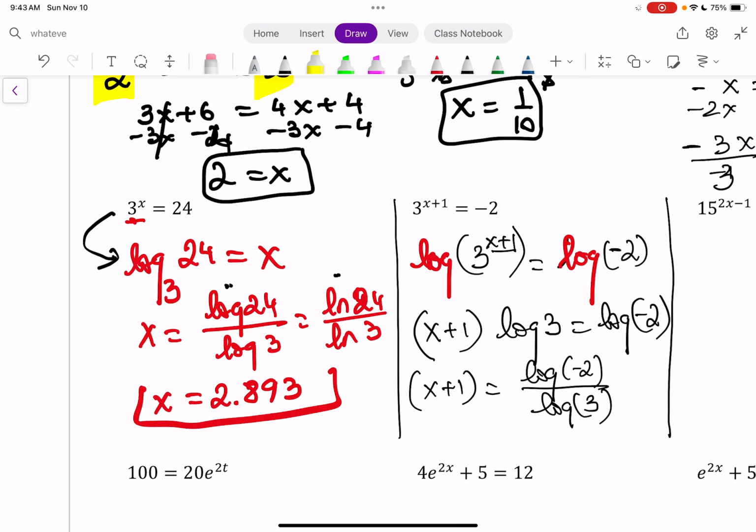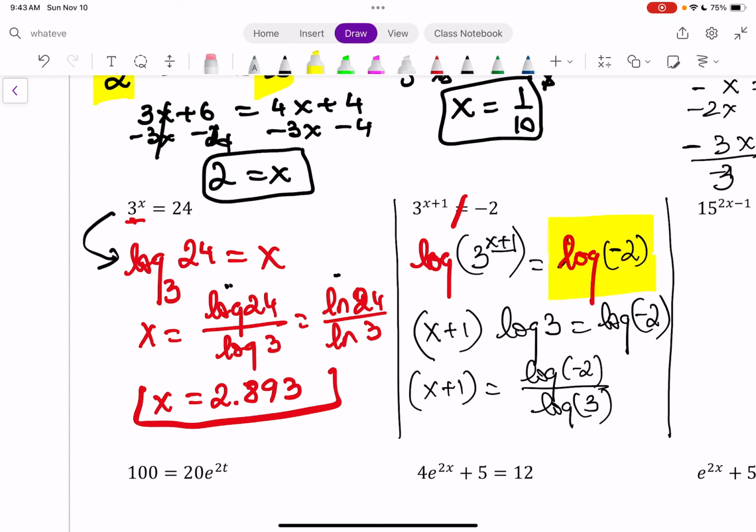An exponential expression can never equal a negative number, okay? So we looked at the domain and the range of the exponentials, and we already remember that an exponential function is always above the x-axis, so it's never going to equal negative 2. If you didn't notice it there, great. Immediately put it here. Can you have a negative number inside a log? Absolutely not. Right here, this one fails immediately.